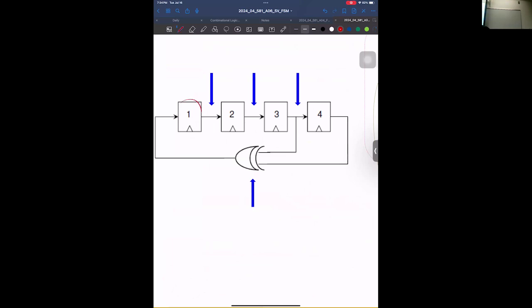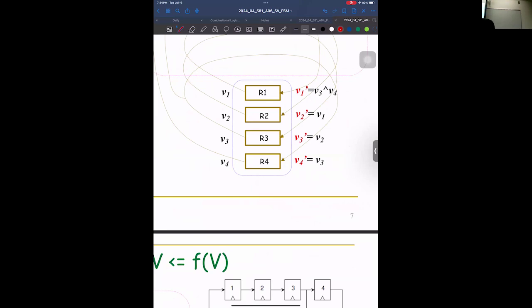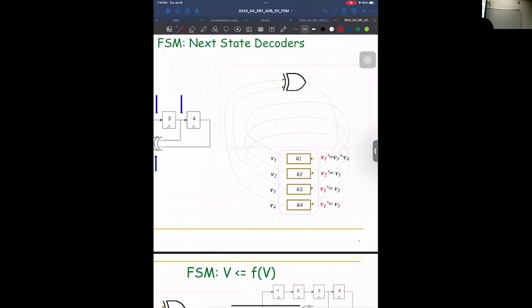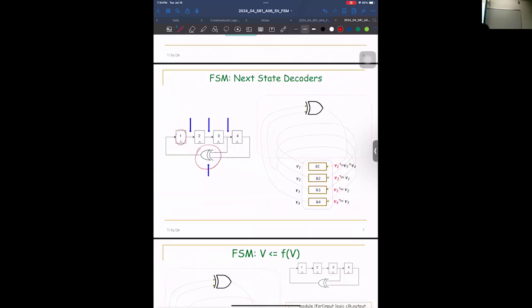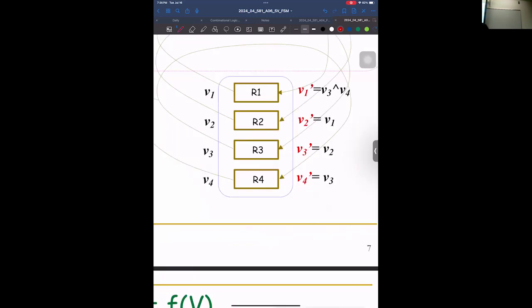If you are in R1, so we just list them R1, R2, R3, R4. You can list them in any order, but here R1, R2, R3, R4. And I take this combinational element and I put it here. So this is this dashed area. This is a combinational part. And this blue area is the sequential part.